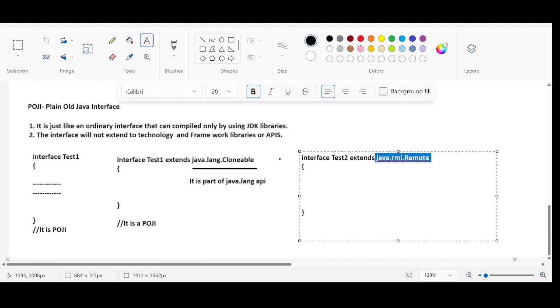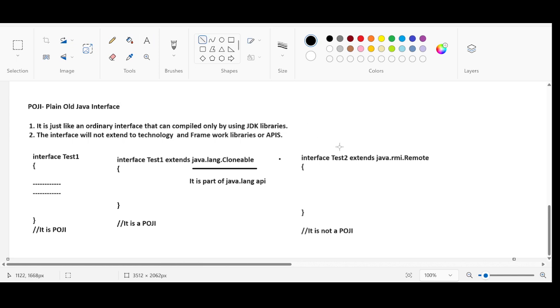Since this is an external technology, we cannot call it a POJI because it is not part of the Java API. It is not a POJI. Very simple understanding. Just check if it is part of Java. If not, if it is a part of any other technology, then it is not a POJI.